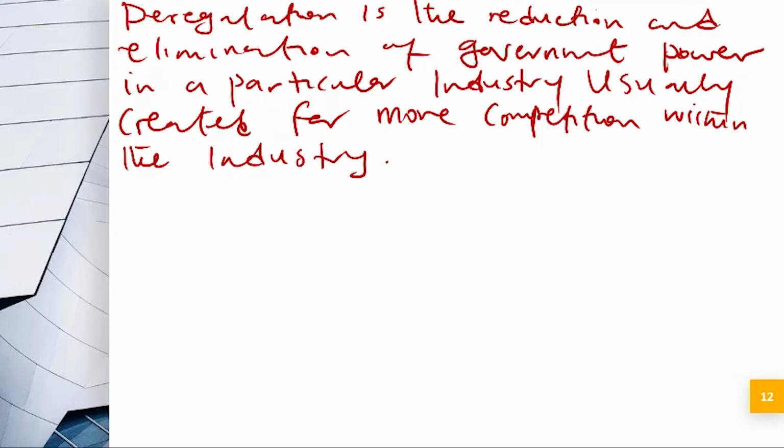So whenever you hear the word deregulation, at times there's what we call market deregulation. You're trying to reduce the control exercised by government by giving private individuals a little say in the process of running that particular business. We said deregulation is the reduction of government control and elimination of government power. At times government exercises absolute power over markets, over business. No, there should be fair play. Allow private individuals, since they have the money, to exercise control. There should be competition among them. That is what we mean by deregulation.